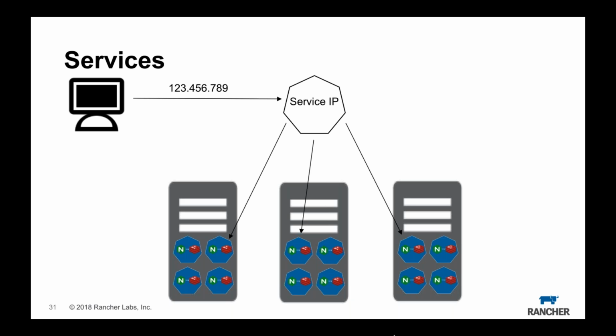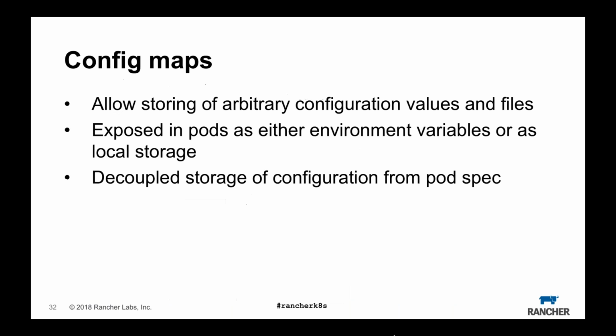Here you can see a basic example. We have a deployment running, a group of pods running on 3 nodes. But as you can see, these pods can get rescheduled, redeployed on various other nodes. And hence you need a service on top of this, which gives you a service IP. And if it's an externally accessible IP, your client can reach it and keep on consistently using that IP, even if the pods get rescheduled in the background. Now, this service will load balance the traffic across the group of pods.